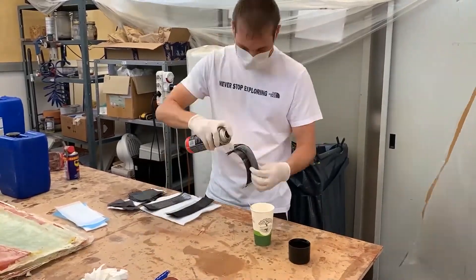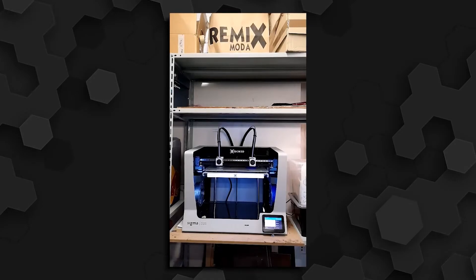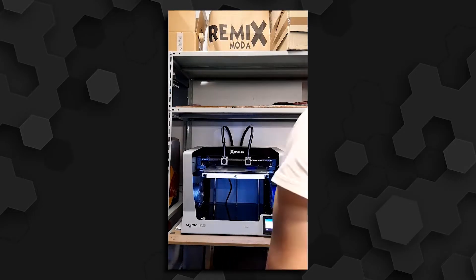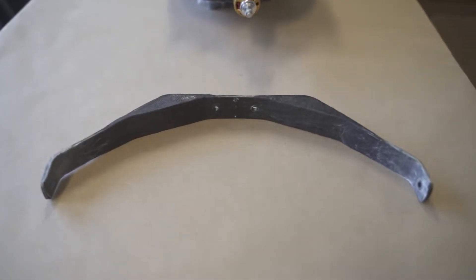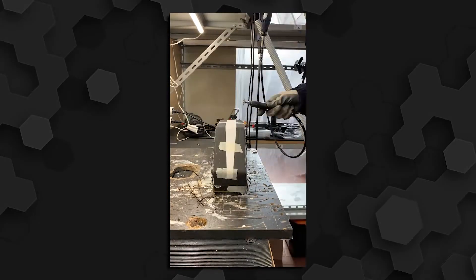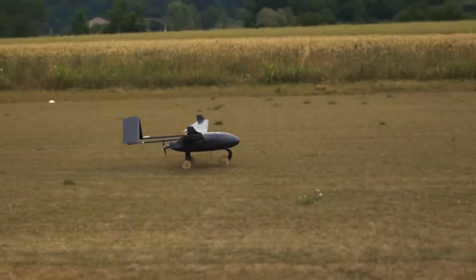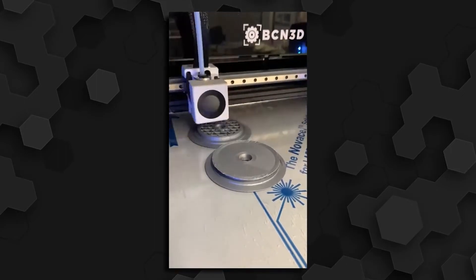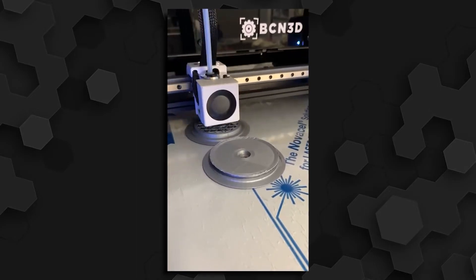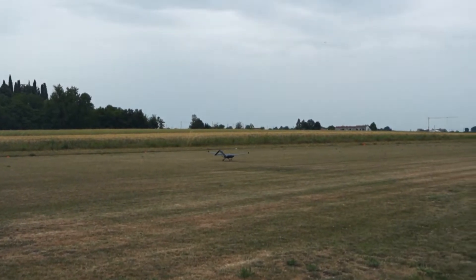We encountered many problems during the vacuum bagging process because of the difficult geometry and the soft rubber core. We had to design and 3D print a new set of molds designed to keep the laminate compressed during the curing process. As for the rear gear, in the new iteration we added some reinforcement ribs to increase the strength and to prevent delamination of the component even under the heavy load experienced during landing. The landing gear's wheels are produced in our lab from scratch. We are testing different kinds of wheels — some made out of wood with an external rubber thread, while others are produced from a central 3D printed rim covered with a rubber thread to ensure grip with the surface.